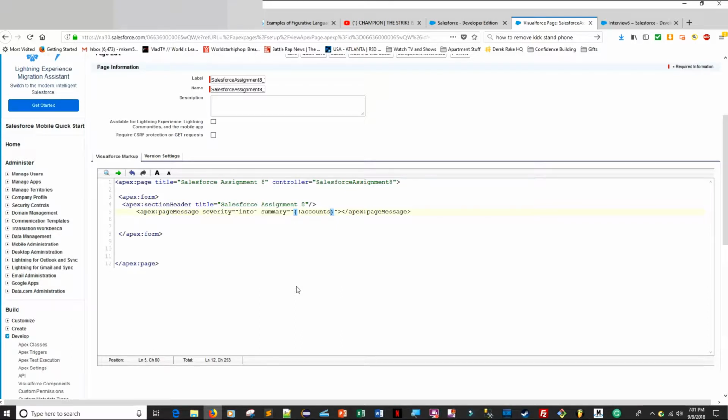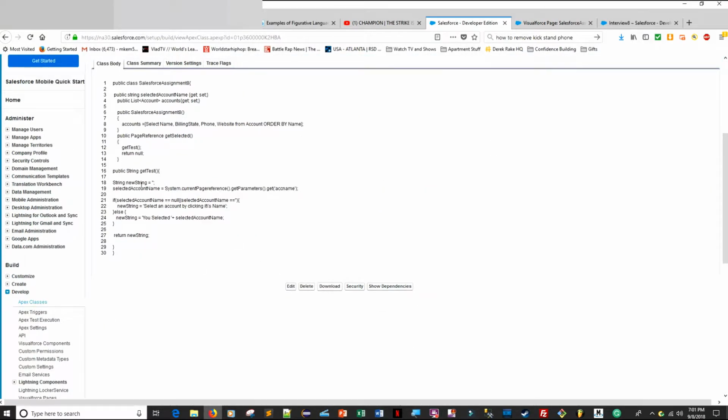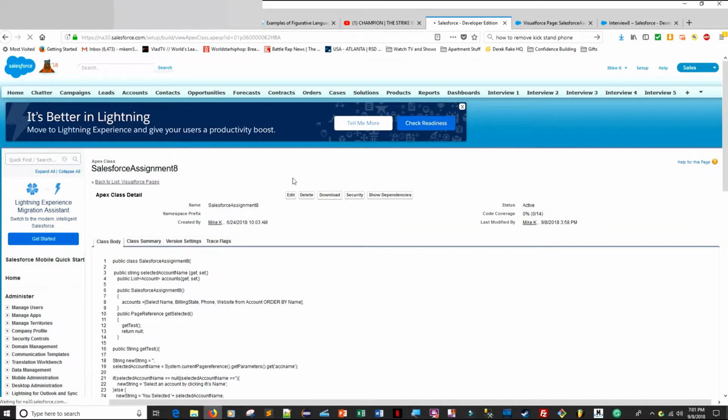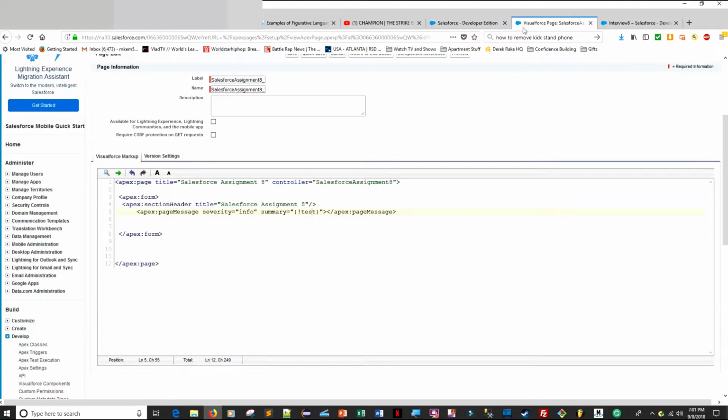Accounts. Well, actually test, not accounts. It's going to be actually test, because that's what we're populating in this Apex class here. Test, that's going to be the method, and that's basically how you go about calling a method.